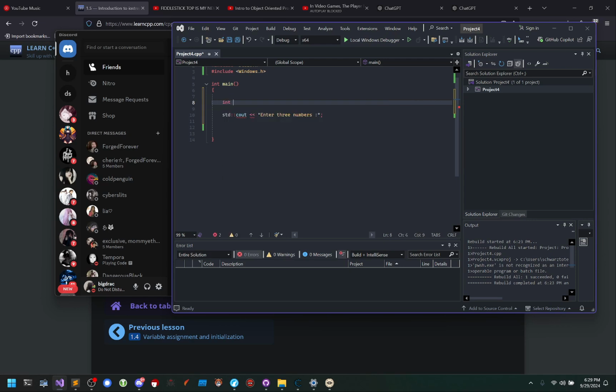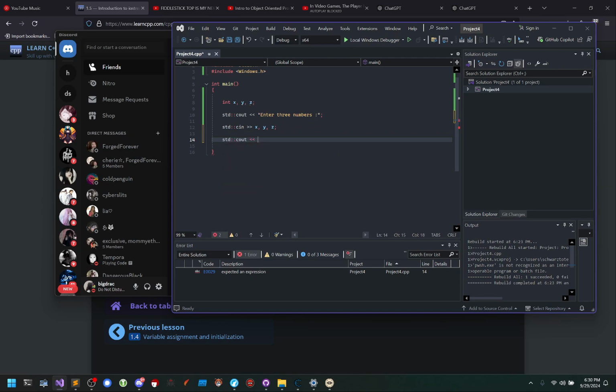Int x, y, z. Standard character input, x, y, z.